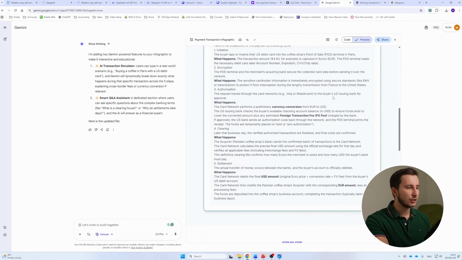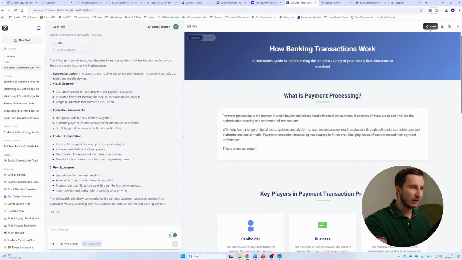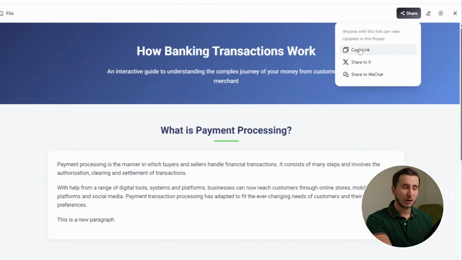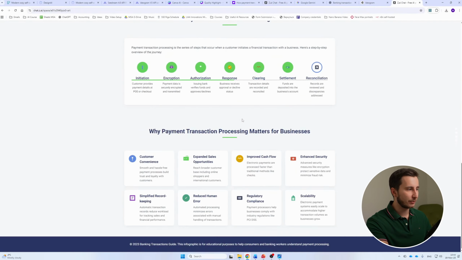So another option that you might have is how we can use all this. If we have generated this and it looks nice, but what if I want to save it and send it to my colleague? So for this one, first of all, you can copy a link in Z.ai. If you copy a link and open it right in here, you'll basically see this as a separate link that you can send.